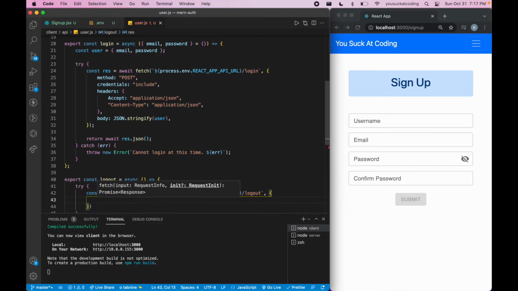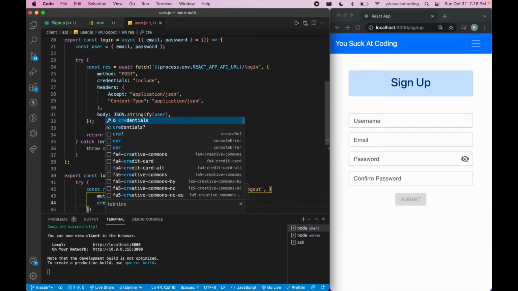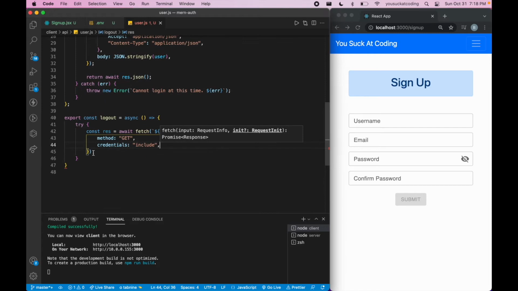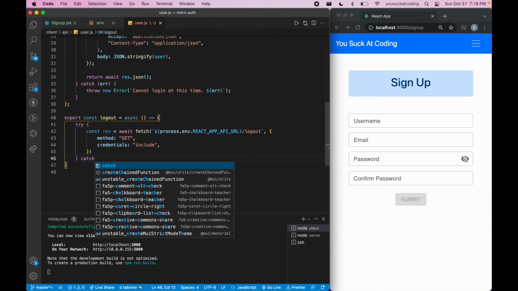So for the options, it's method get, and we also would be needing credentials include for this one. All right, let's create a catch.